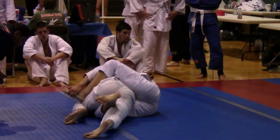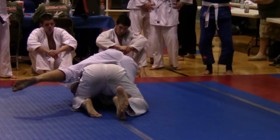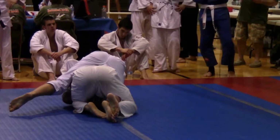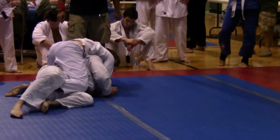Lift your hips up. Take them back, Brett. Hips up, hips up. More. Yeah, there we go. Don't let him get that hook in. Get that hook out. Brett, put your left foot inside, Brett. Pull him off. Roll through the half guard again.